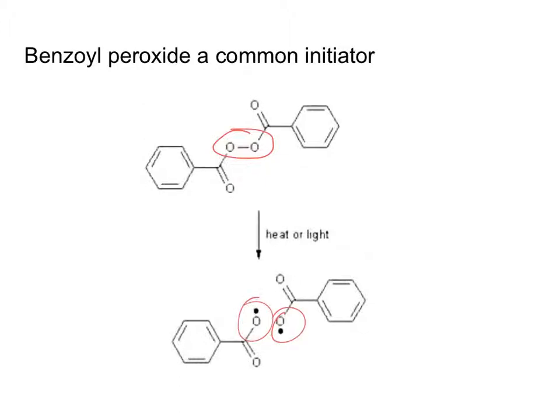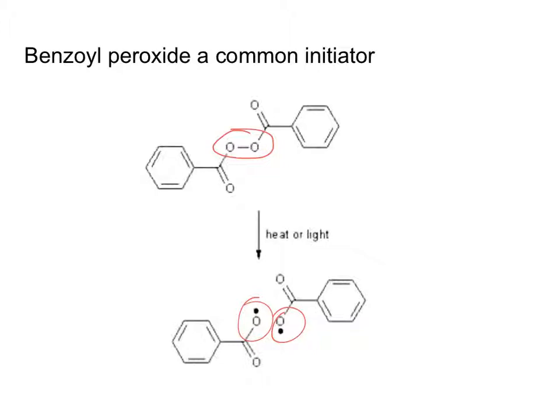Now, as you can imagine, this is a popular initiator because it creates two radicals, and it creates two fairly stable radicals that are easy to work with. And it happens at reasonable reaction conditions, which is why it's commonly used. Alright, I want to reiterate, you won't be expected to remember the structure of this initiator. You may be expected to work with it. I believe this diagram here is actually from a past HSC multiple choice question. You may be expected to work with a diagram like this and recognize that it is an initiator.